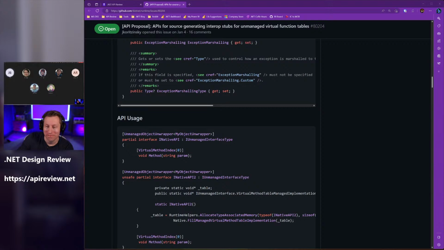We have an issue saying we should add said feature, but we have not built out that API and put it up for API review. That's on our backlog: once we finish COM, we'll look at it for .NET 8, probably actually finish the implementation in .NET 9. And we'd probably take a similar approach for the exception marshalling.